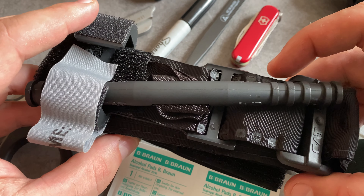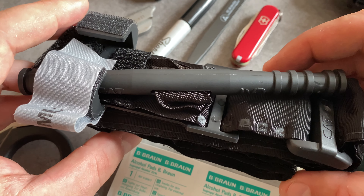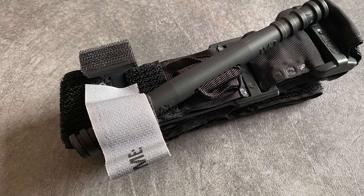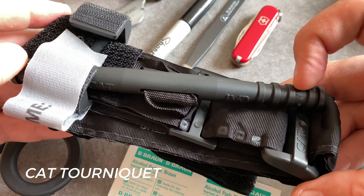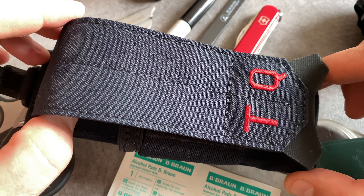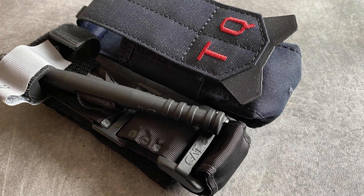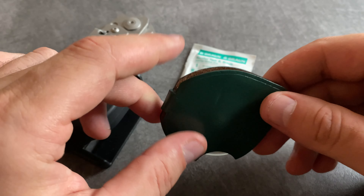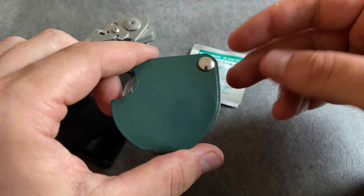When we are talking about bleeding control, a tourniquet is always useful. It's important that you have a high quality tourniquet and that you train your skills together with a professional — it's important to have a certificate on how to use these tools. This version is a CAT tourniquet — one of the most popular tourniquets on the market. I really like the quality and I've trained a lot with it. When we are talking about bleeding control, you don't have time, so it's always important to have quick access to your tourniquet. That's why I carry it in this 5.11 tourniquet pouch. A standard pocket lens is also always a great choice in a first aid kit — you can see things more detailed when it comes to ticks or splinters.